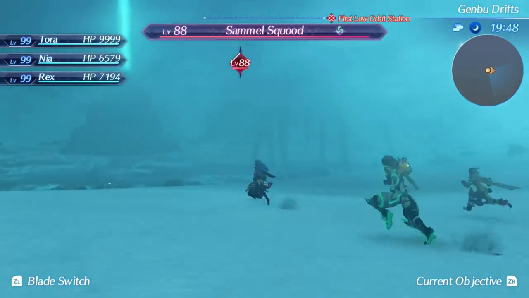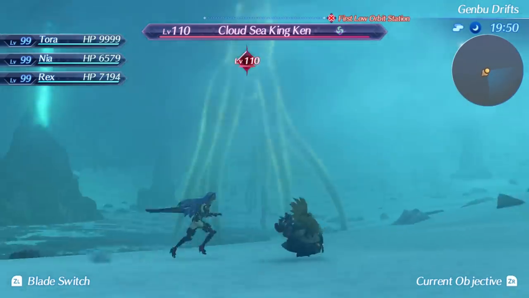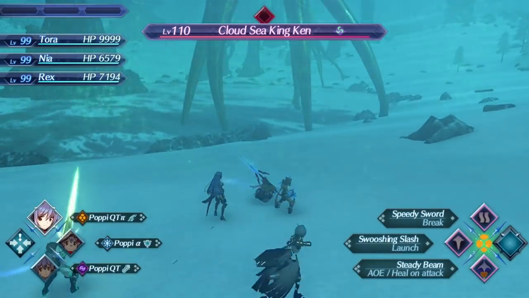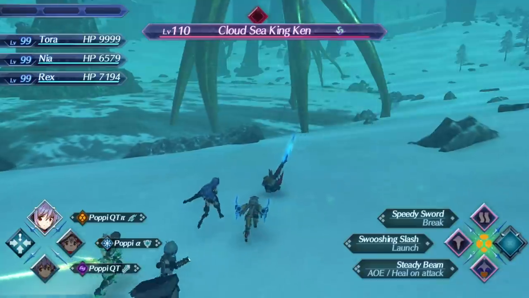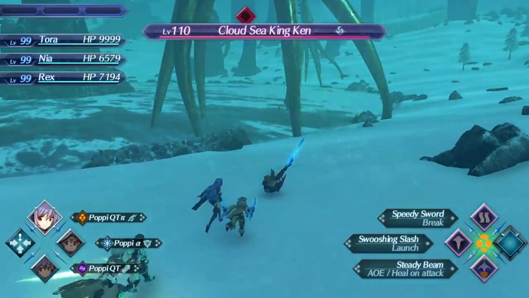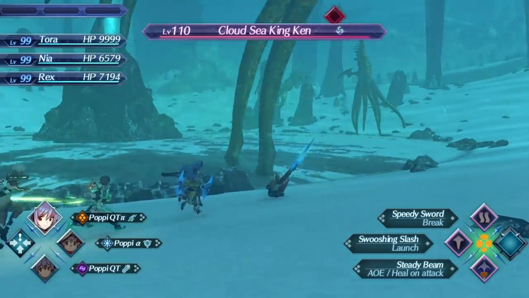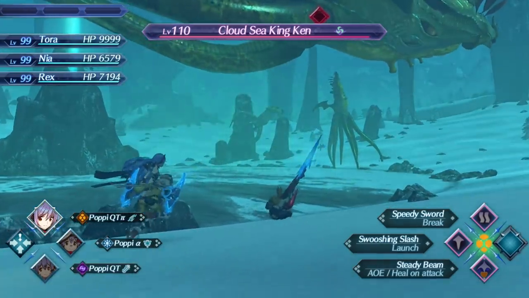During foggy weather, there are squoods all over these rocks, including Cloud Sea King! Ken. Looks like Tora in trouble here! Poppy, that might be the most build-up to an underwhelming one-syllable name I've ever seen. Cloud Sea King! Ken. There's not much to say about this enemy.